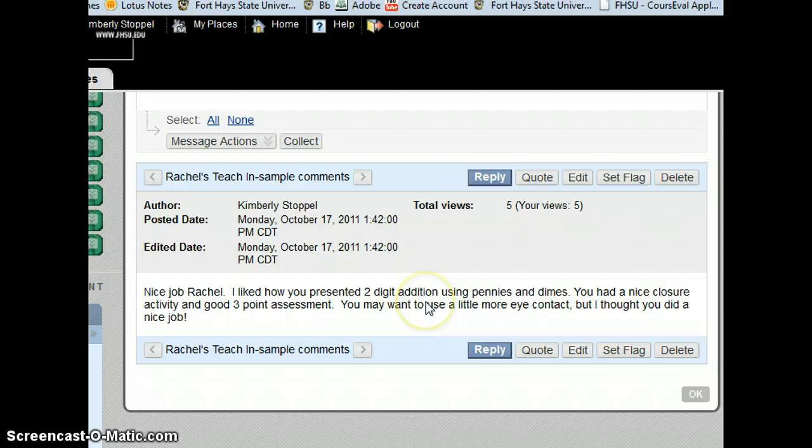In teaching, we like to call it the Oreo cookie method, where we sandwich our constructive criticism in between 2 positive comments. So I would like for you to approach your comments to your peers in that manner. You should have 4 to 5 peers in your discussion board group that you need to reply to, and I would like you to reply to all of them with just a short comment, 2, 3, or 4 sentences maximum. And then you in turn will have that many comments that you can review, reflect upon, and use as part of your Teach-in 1 reflection.